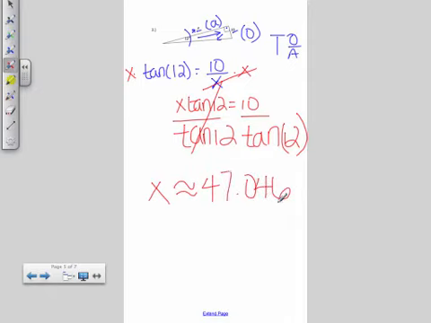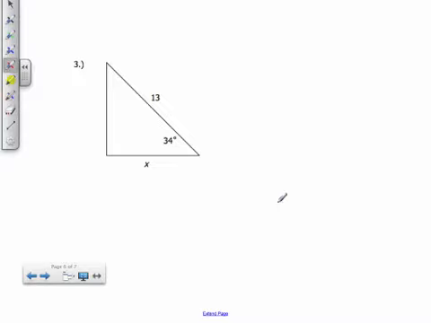Okay, now what I want you to do is see if you can figure out questions 3 and 4 without my guidance. I will tell you the answers and I'll show you some of the work, but if you're confused about 3 or 4, you need to see me tomorrow in class and I can help you out with them. All right, so go ahead, try 3, press pause, and then come back to me to see how you did.